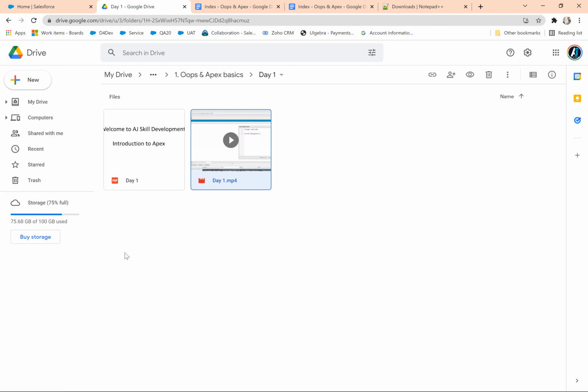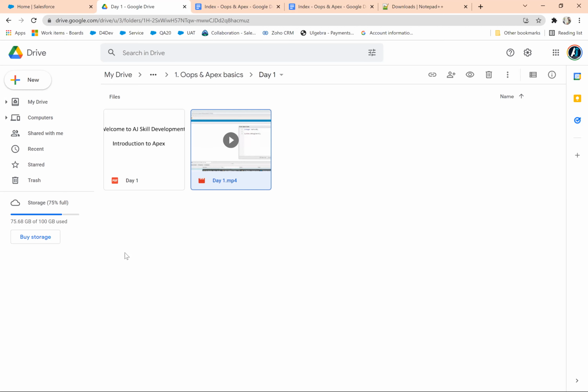But unfortunately, we have a lot of openings only for developers, not for admins. So it is a must that we should know Apex. Apex is the basics for programming. So is there any feedback from your end, or anything else you are expecting from our side to support when it comes to programming, or are we good with this kind of session?